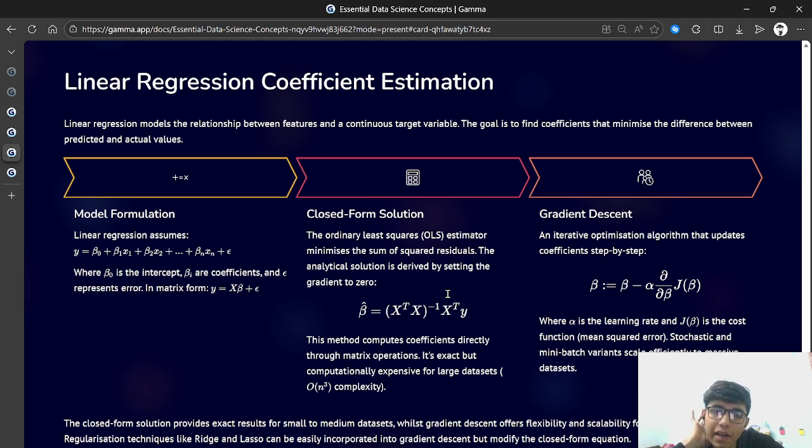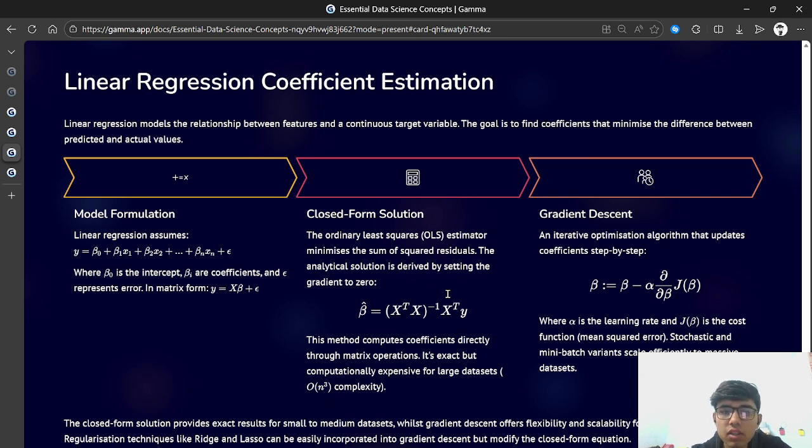So beta naught is the intercept. This is the inherent bias. Each beta i represents the influence or weight of each feature. Eta represents the random error not captured by the model. To simplify the relation, the formulation can be written as a matrix: y is equal to x beta plus eta. So x is the design matrix containing all the list of features, and beta would be the vector of coefficients we want to estimate. However, we can simply write this out as the linear combination.